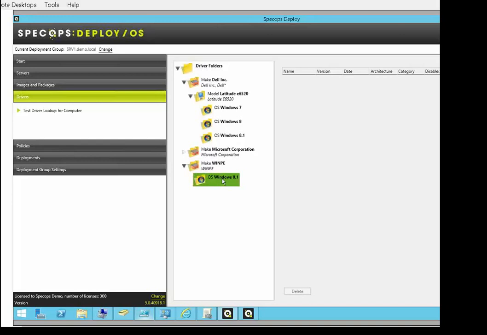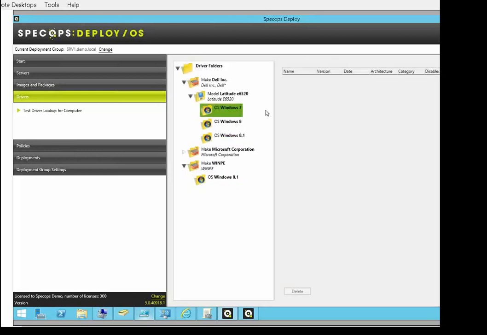So if you have problems to connect to your deployment server from the WinPE when you are PXE booting, just add that driver into this folder, publish, and do a new PXE, and you will be able to deploy that new version of model anyway, even if you don't have any drivers for that model in here.